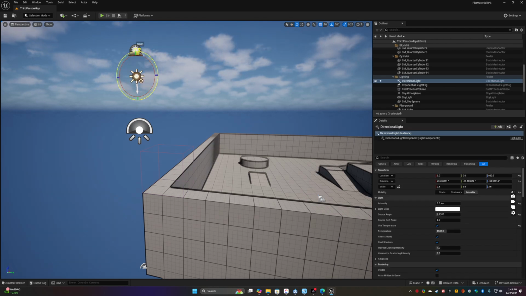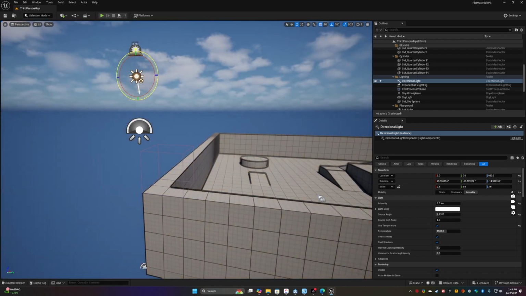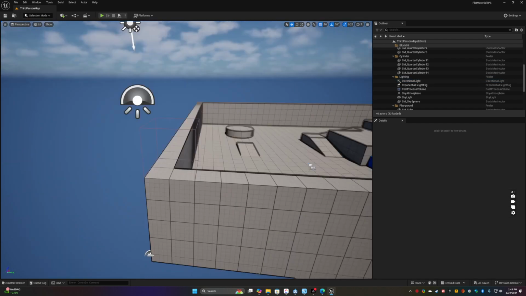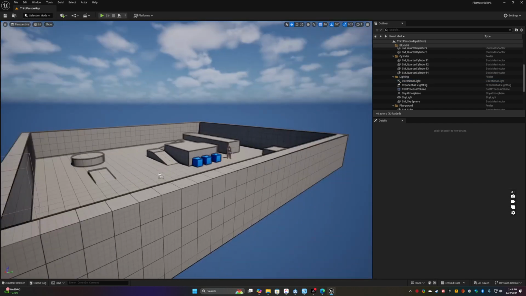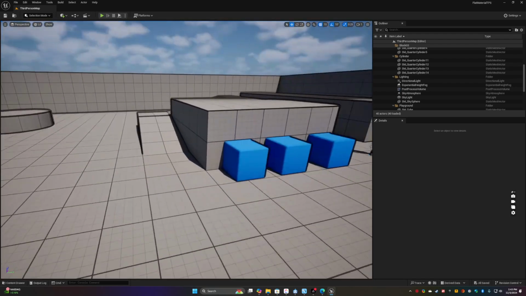So if I change this, see how it's changing color, just gonna undo that. So how do we go about making our flat stylized material that isn't affected by the light to create a more stylized look?